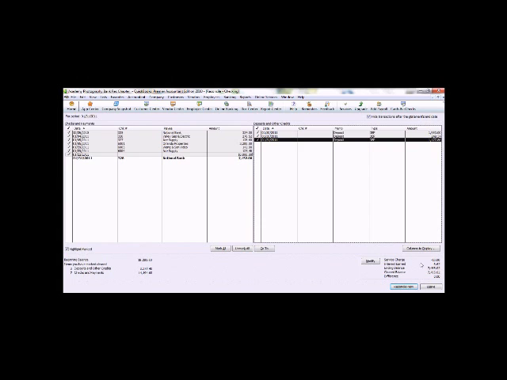And you'll see here in the bottom screen, our service charge expense was $10 that we entered on the previous screen. Our interest earned was $8.62 that we entered on the previous screen. The ending balance is $7,465.02. The cleared balance is $7,465.02. Our difference, now that we have selected all of the transactions to be cleared, is 0.